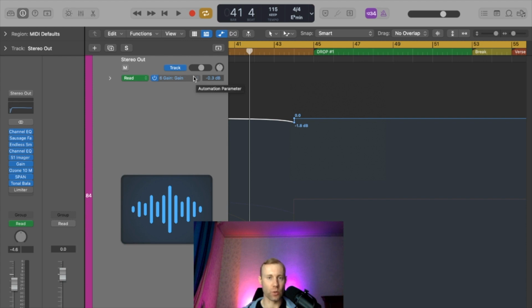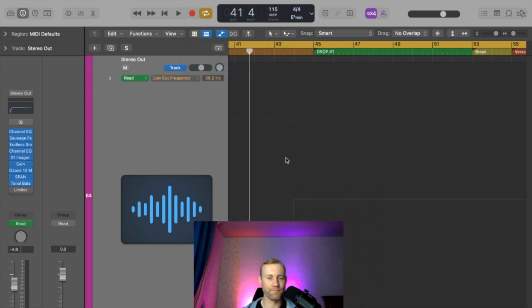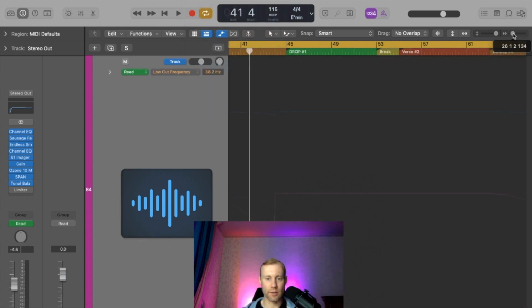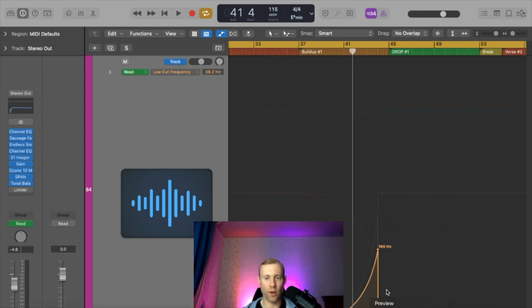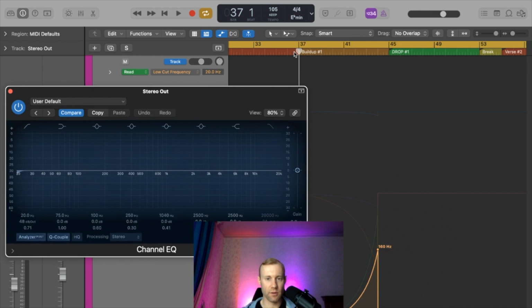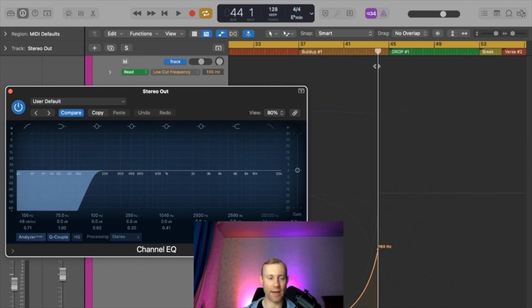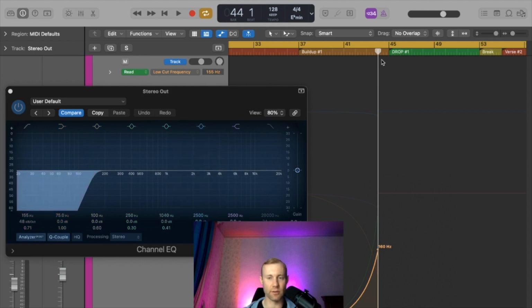Now, in addition to the gain, you can also apply the high pass filter or a low cut, and I'll show you what this looks like. The low cut is going to cut frequencies up to about 120 to 160 hertz in the buildup. So when this track plays, what you'll see is when I move this cursor, as you can see right there, the cut is coming more into the mix. And then it hits max cut right here at 160 hertz. And then it goes back to no cut right before the drop.